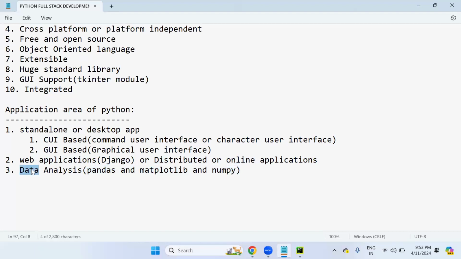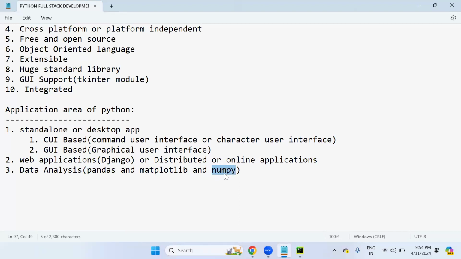Most of the people will think that these are additional things, so they try to highlight pandas, matplotlib, numpy separately, but it doesn't make sense because these are obviously discussed things.